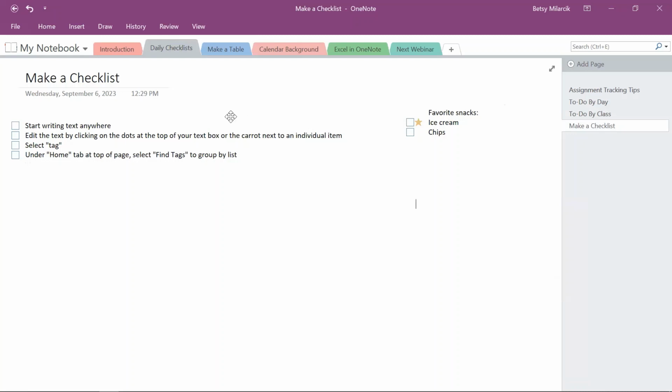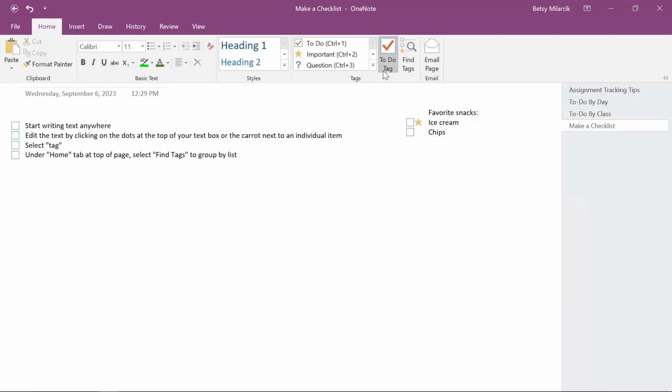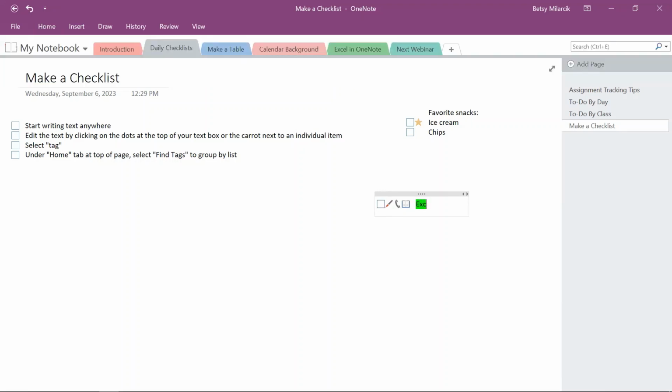So having these tags is super helpful because you can search by tags to see what you have coming up. So what we do is go to home, and up at the top, we have two options. First, I also just wanted to point up here on home, we have to-do tag. If we click on this, it will just make a new checkbox list. And then we also have all of these tags next to it, which some of these are also ways to highlight as well. Again, they're note-taking tools. So if you want to tag as a phone number, we don't even have to go into that menu to add all of these tags here, which is exciting. But we have that they're highlighted. So a lot of tools to play with.